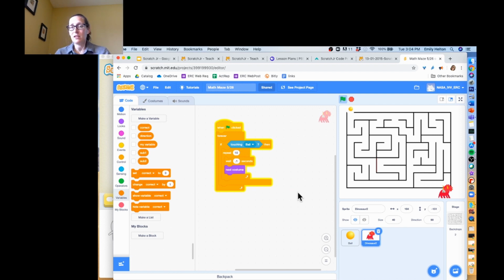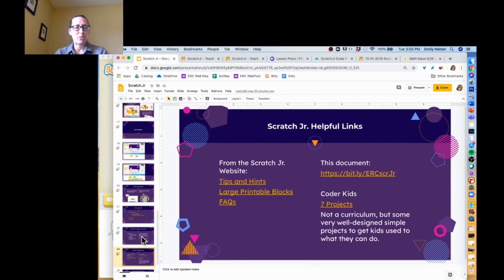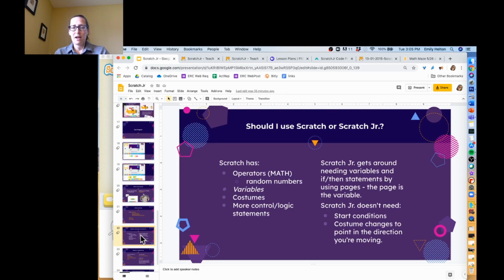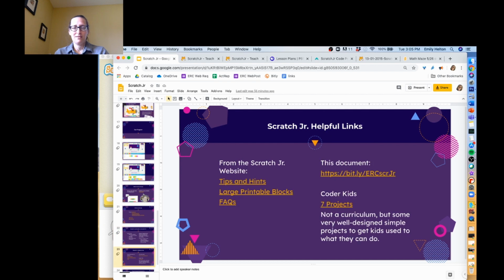But I definitely used it in the middle school classroom, and you can make it more age appropriate for older students by using actual images. The NASA and Scratch tutorial that we do uses real images from the surface of Mars and the Mars rover to create problems that students need to accomplish. So there's a lot of good reasons to use Scratch, and I think Scratch Junior is just a phenomenal way to get started with these things. So I've got my little comparison there.